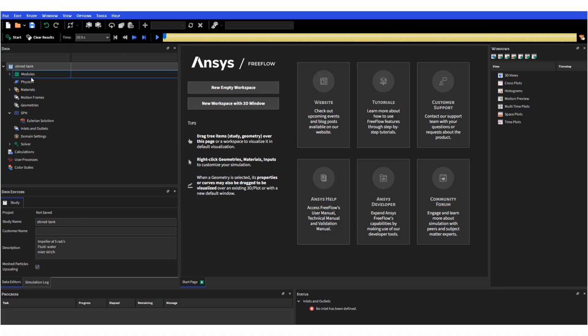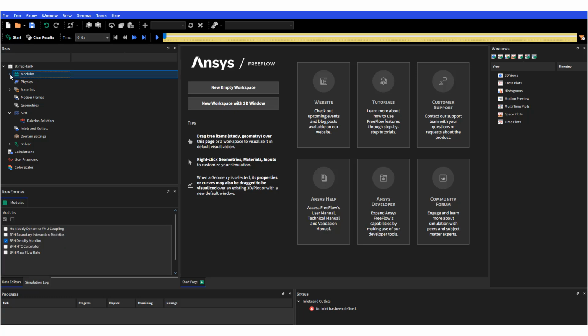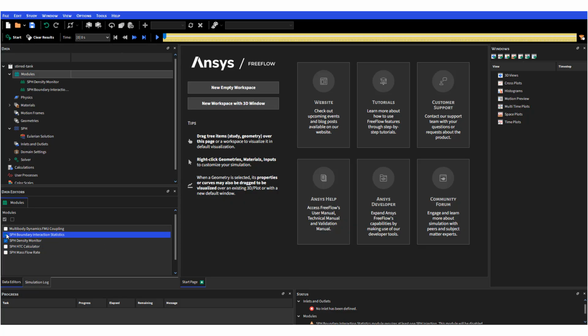Then we're going to Modules. Modules are some of the tools that you can apply for your SPH, including some tools that you can use for post-processing. The density monitor is applied by default. I will add the boundary interaction statistics, and the HTC calculator.